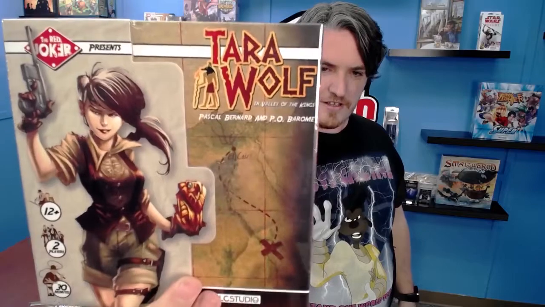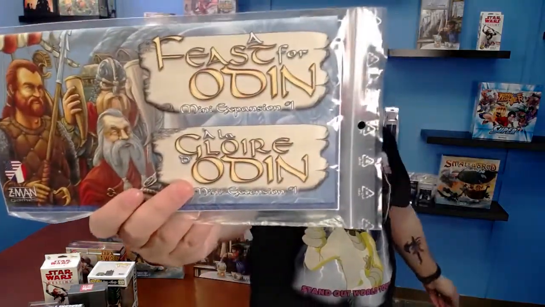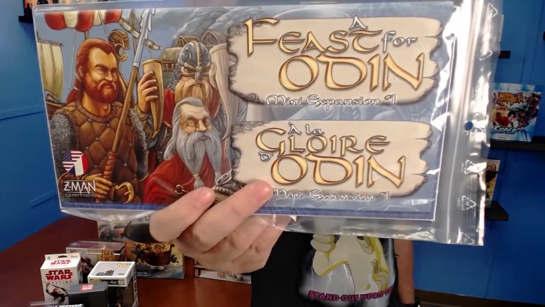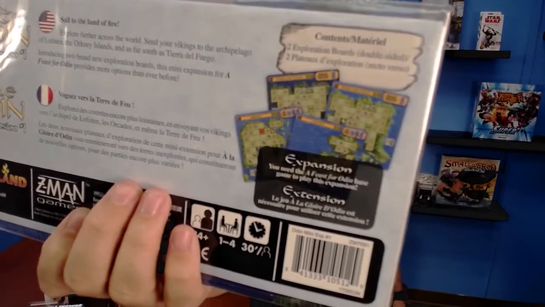I actually really like the box here too. Kind of the game reminds me of Indiana Jones, Terra Wolf and the Valley of the Kings. Alright, we've got the first mini expansion for Feast for Odin. It says Sail to the Land of Fire. I haven't actually gotten around to playing a Feast for Odin yet, but it's pretty popular.